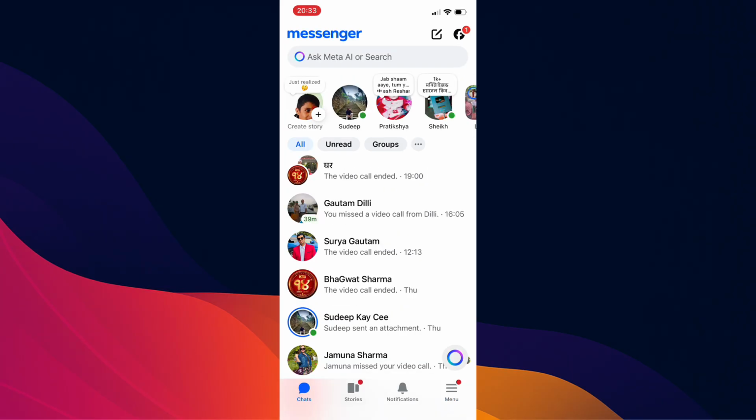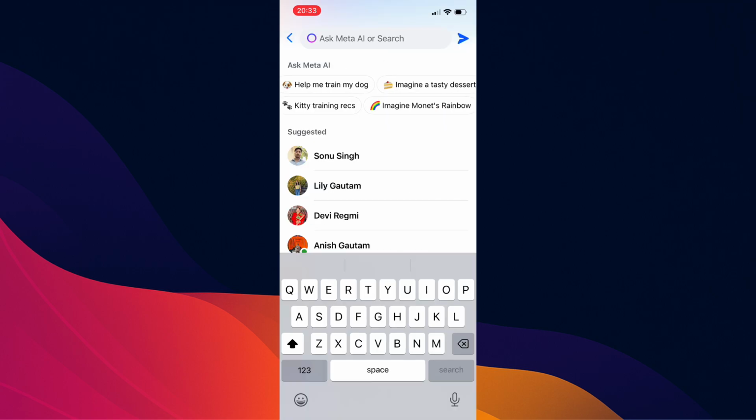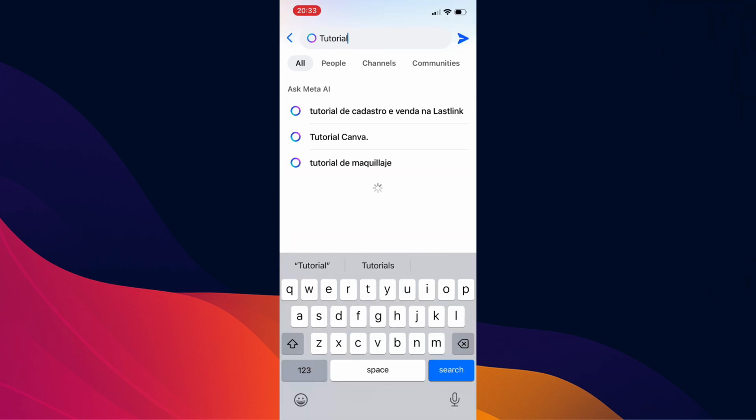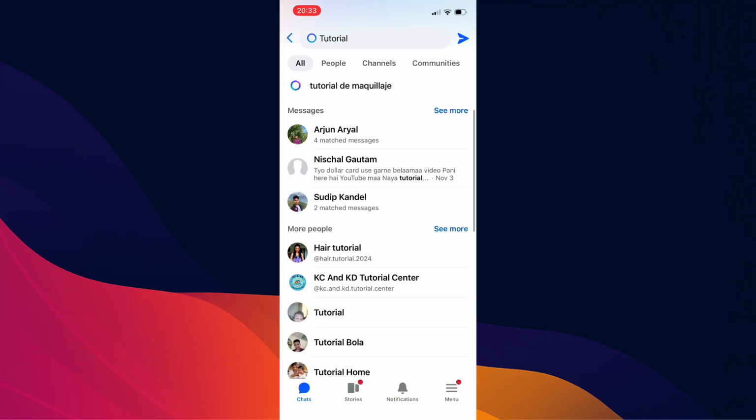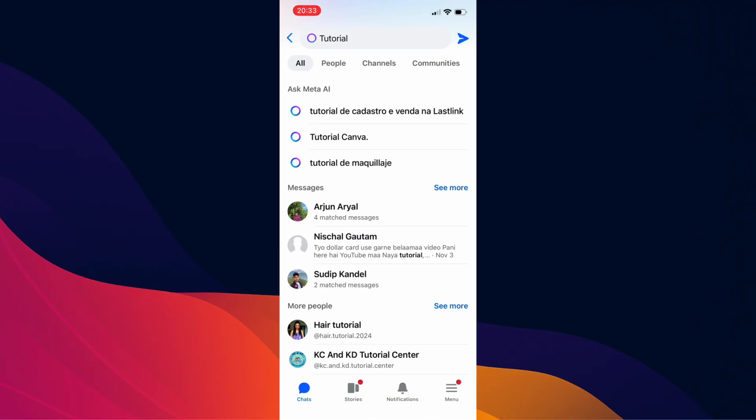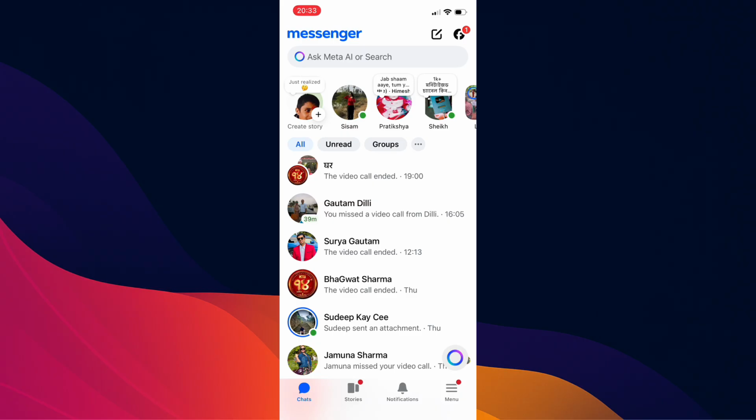If you do not find your messages over here, just go back and let's move to step number 2. That is to use the search bar. Go to the search bar at the top and here you can try searching the person's name or keyword of the chat and all the chat history will be shown over here, if the chat still exists in your account. If this also does not solve your problem, go back, which is to check or download your Facebook data.